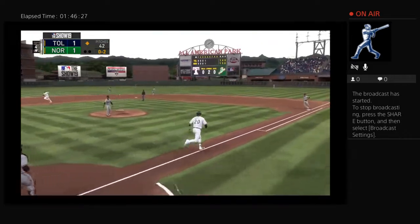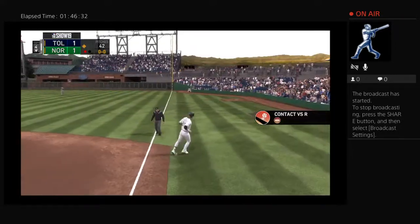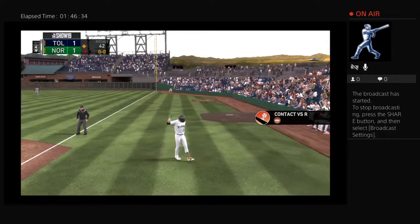A bouncer up the middle. Malone up the middle. Spin throw gets him at first. The only play he had, and he made it a good one.